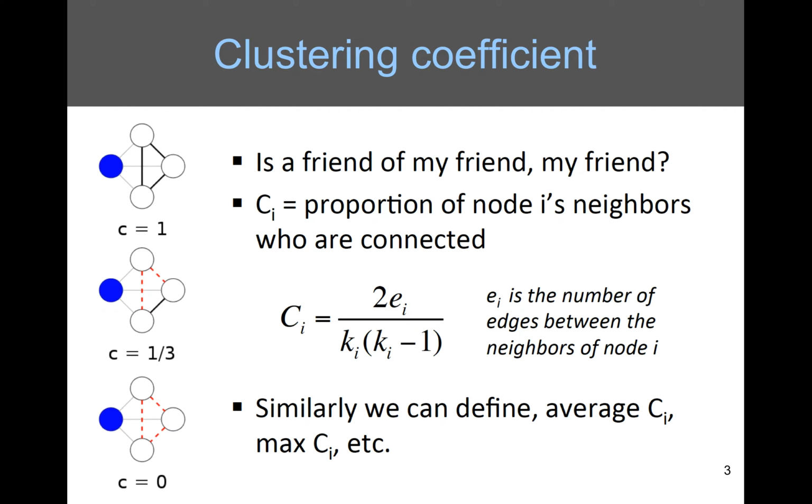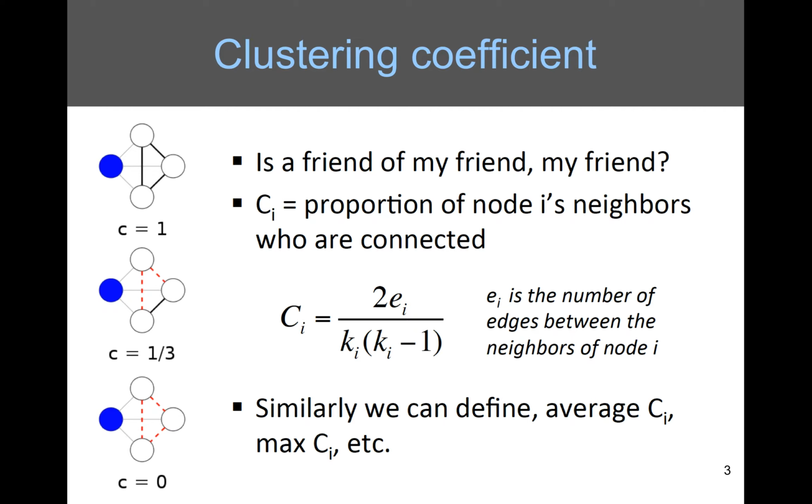And if you want to find the clustering coefficient of the whole graph, of the whole network, all you have to do is compute the clustering coefficient of each node and take the average of all these clustering coefficients, or take the maximum. Typically the mean is taken, so it's just the average. So when people say the clustering coefficient of a network is so and so, what they really mean is they've computed the clustering coefficient of each node, and then they have computed the average of all of those values. So that's what clustering coefficient means.